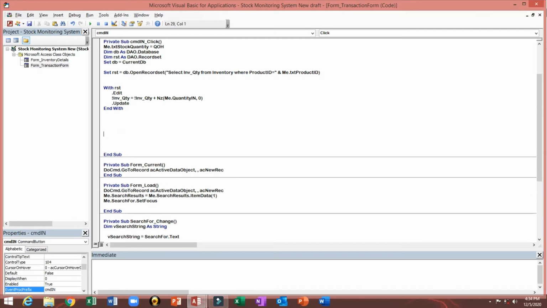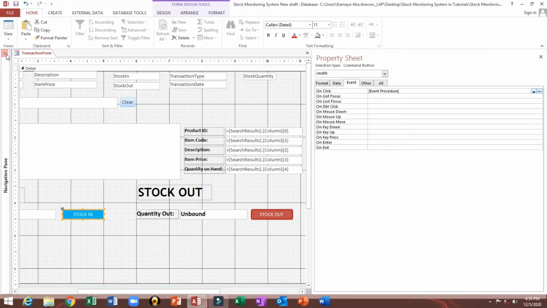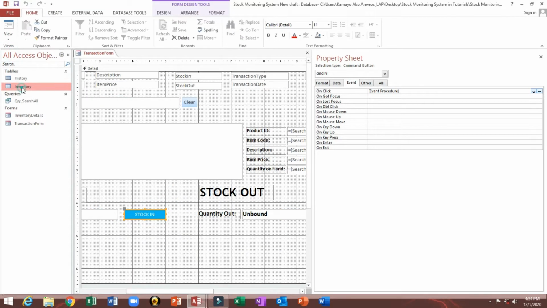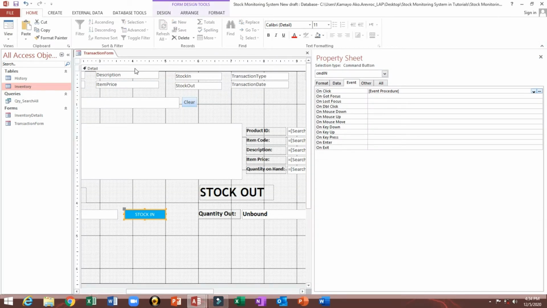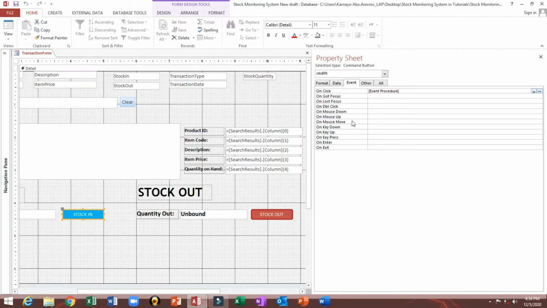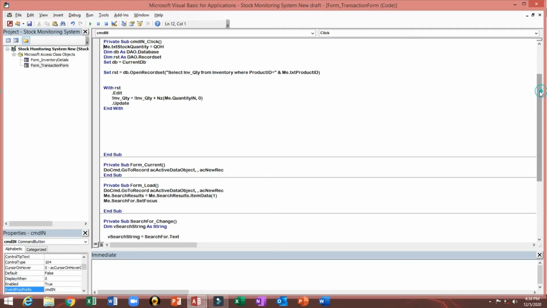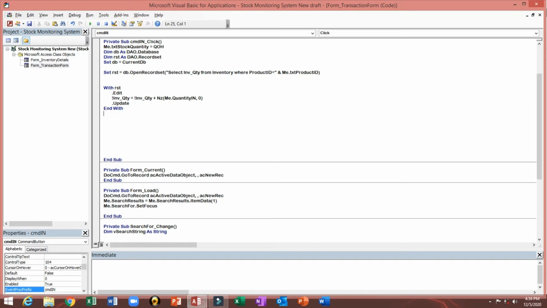So now it has already updated our data, our inventory, into our inventory table. But since we are also putting our history, we need to add another code after our update.